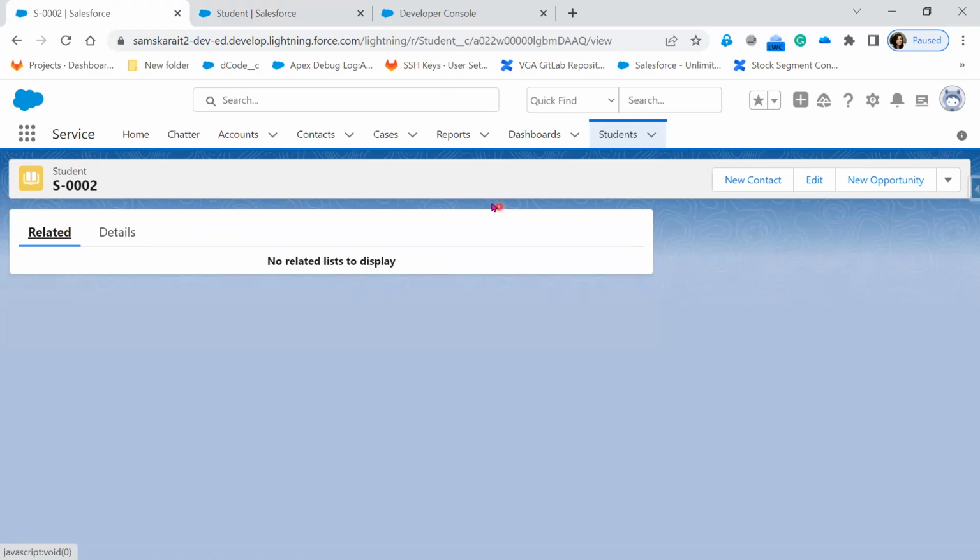A Lightning tab is only used when I know it is going to be used for printing or displaying some information, and I think that in future also the changes are not going to happen on this particular tab. For example, there is some tax information displayed based on certain information from a different object. I'm displaying the tax information.